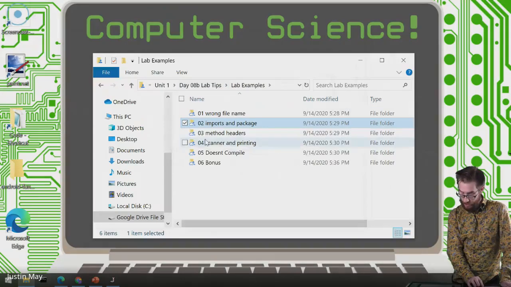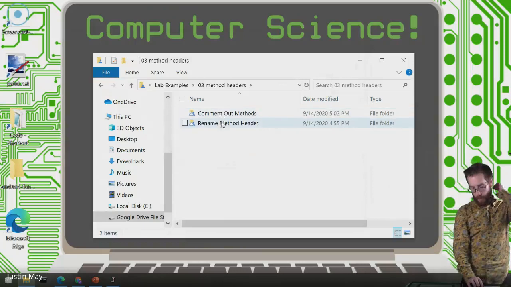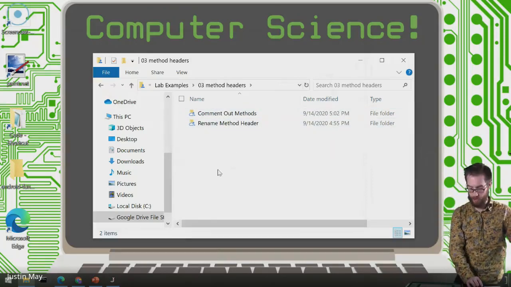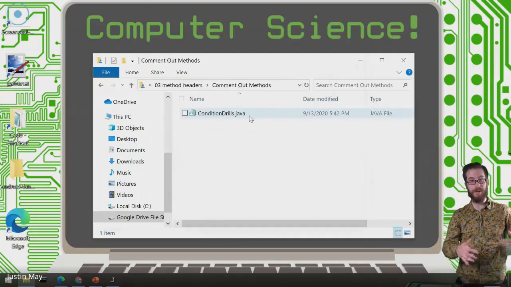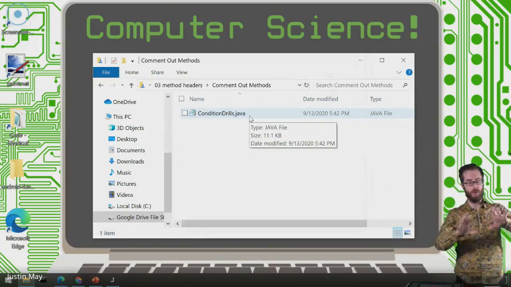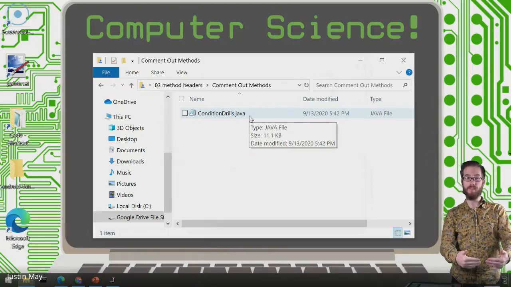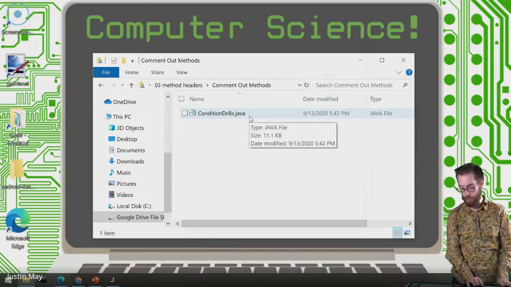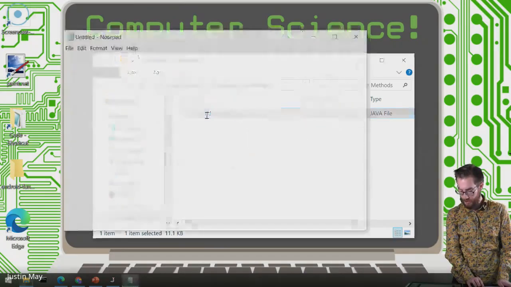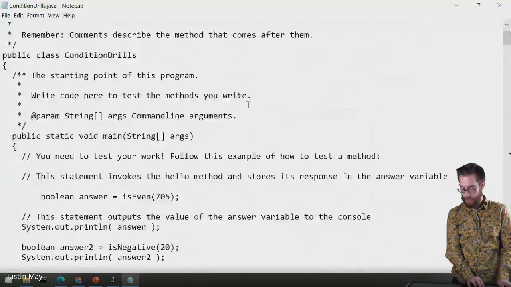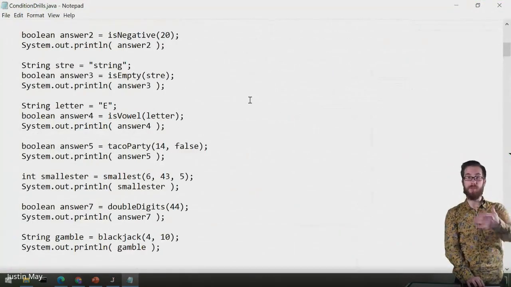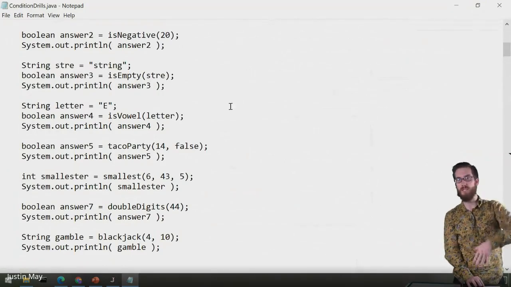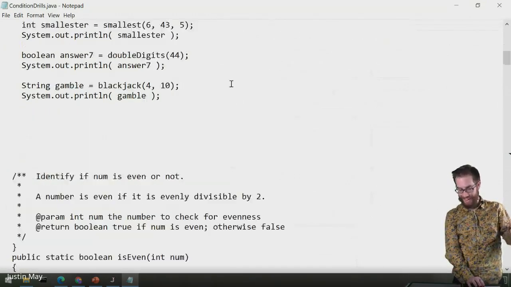Number 3 on our top 5 list of common mistakes is method headers. So we will talk about methods and method headers and what all the details of those things are. But for right now, you don't want to change the starter code I give you. You will add things in between the curly brackets, but you shouldn't be changing anything in the code that I give you. So one thing I'm seeing happen a bunch is if there's methods that you didn't implement, because there's 16 methods, you only do 8 or 9 of them, that you comment out the methods you're not doing.